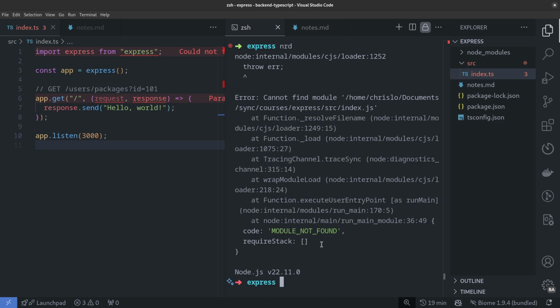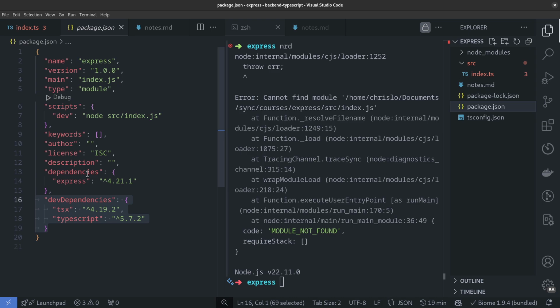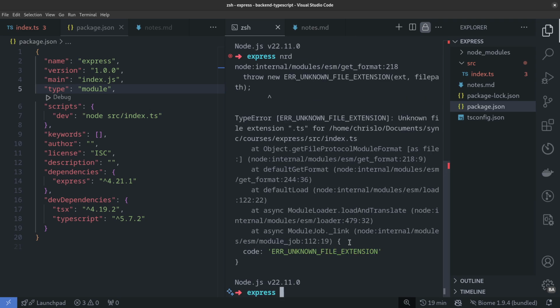As you can see, we cannot find the module index.js, and that's pretty obvious because we changed index.js for index.ts. So what happens if I try to change this to ts and execute the command again? As you can see, we have another error about an unknown file extension .ts. And that's pretty obvious because Node.js doesn't know what TypeScript is.